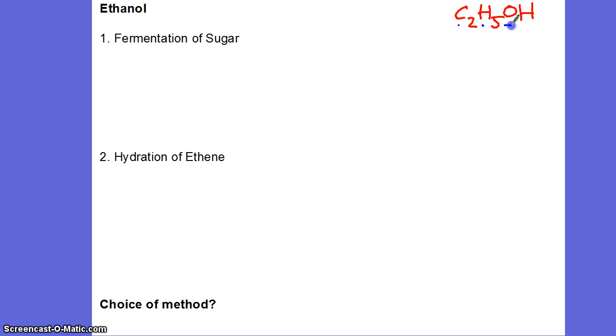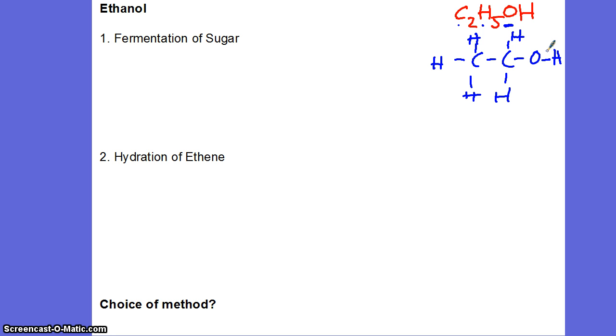This little molecule also contains oxygen, so it's not a hydrocarbon, and it has a structure with two carbons bonded together, and then this one is bonded to an oxygen that's also bonded to a hydrogen. Now, oxygen only forms two bonds because it's in group 6 of the periodic table.